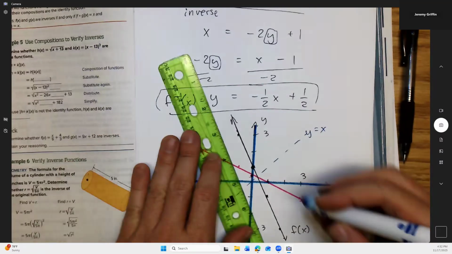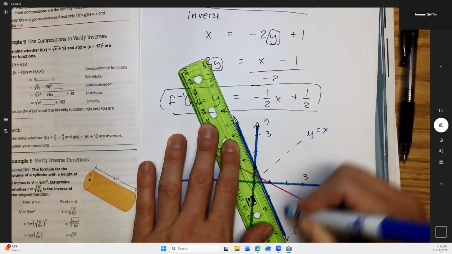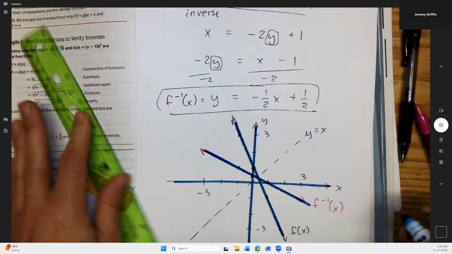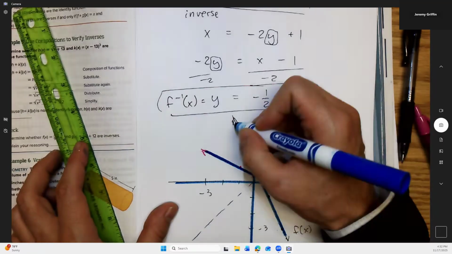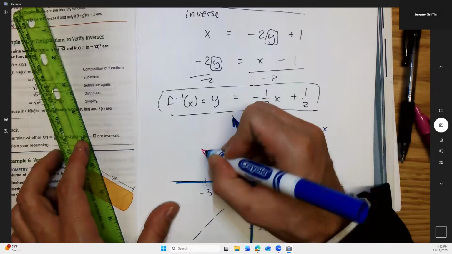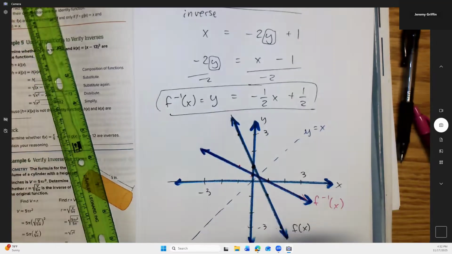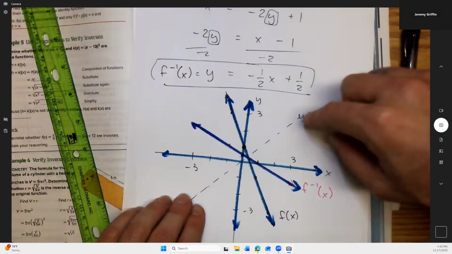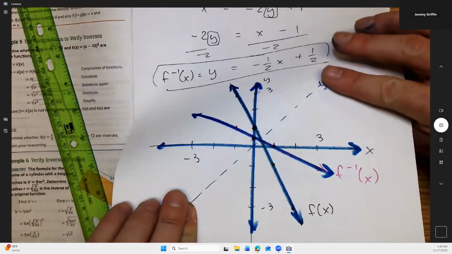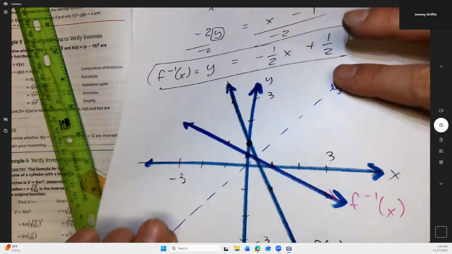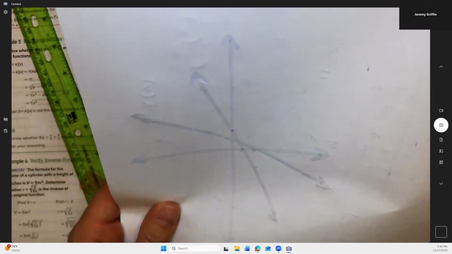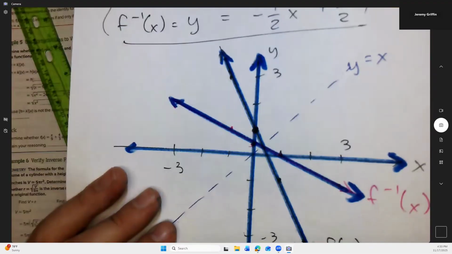Okay, so here's my original function. Here's my inverse function. So axes, original, inverse. Let's see. When I flip the paper, does it create an identical picture? That's to say my original and my inverse function will swap places, but otherwise the lines will basically look the same. So I'm flipping it over this 45-degree line. Yeah, that's the same picture. That's the same picture right there. It's the same thing. All right. That's pretty good.